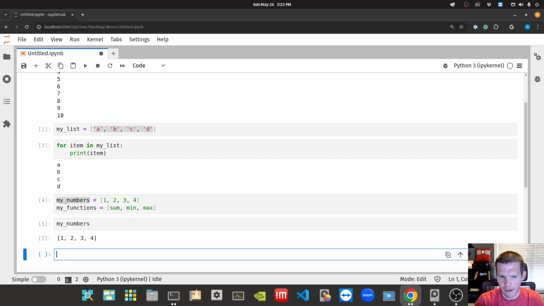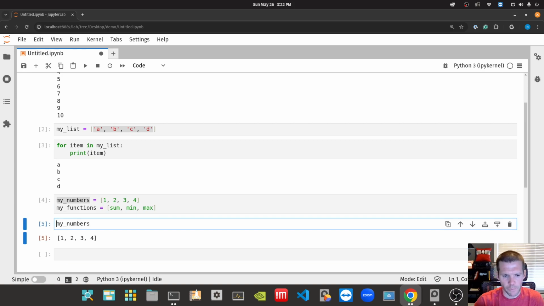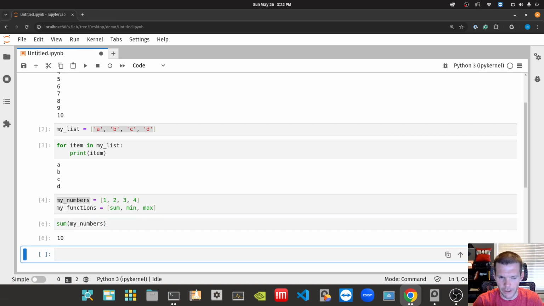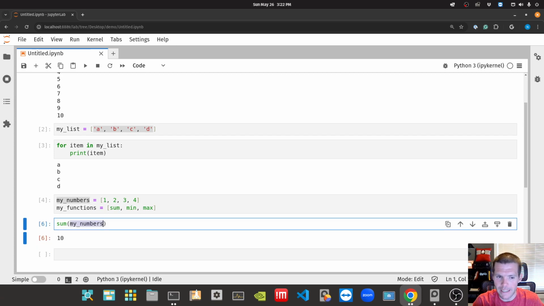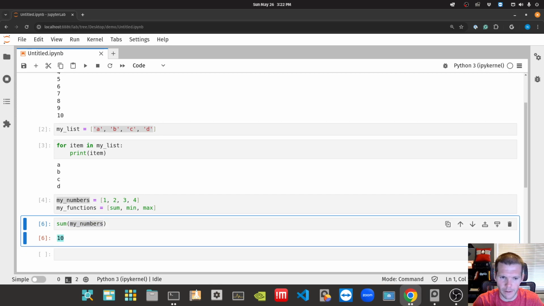So remember, I've got my numbers in memory. If you pass a list of numbers to the sum function that's built into Python, what it will do is take each of those elements of that list that you passed, and assuming that they are numeric, I'm sure if you put a string in that sequence, it's going to complain a little bit. But in our case, we have integers, the integers 1, 2, 3, and 4. So 1 plus 2 is 3, plus 3 is 6, plus 4 is 10. So when we pass that list to sum, we get back that sum 10.